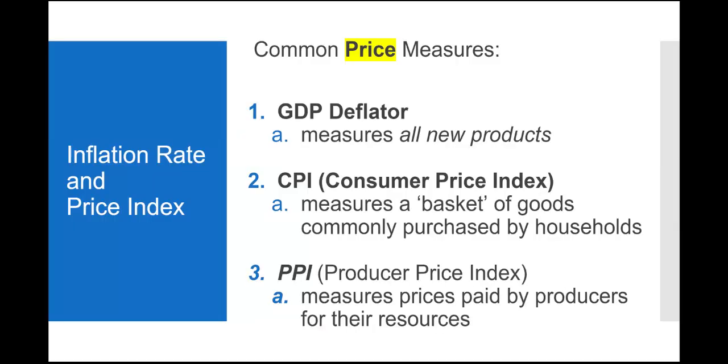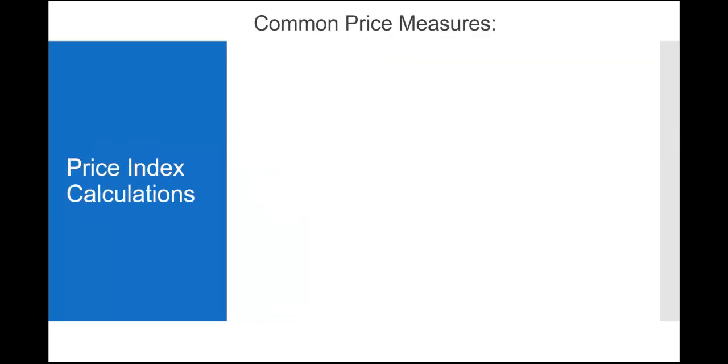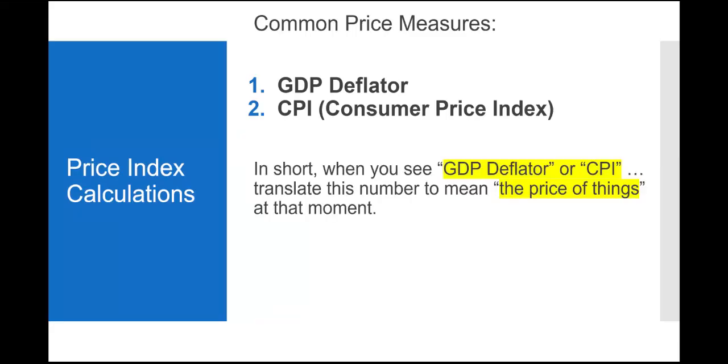There are a few different price indices that are used to make this calculation. One is the GDP deflator, which we've talked about before. The other is called the Consumer Price Index, which specifically measures things that consumers buy. A third common one is the PPI, the Producer Price Index, which measures the prices that producers are paying for things. As a side note, this is one way the government checks its own work, because if producers are paying more for things, we would expect consumers to start paying more too. So the CPI and the PPI should track relatively closely together. They should both go up at the same time and generally go down at the same time, or close to it. So we're going to zoom in today on the GDP deflator and the CPI.